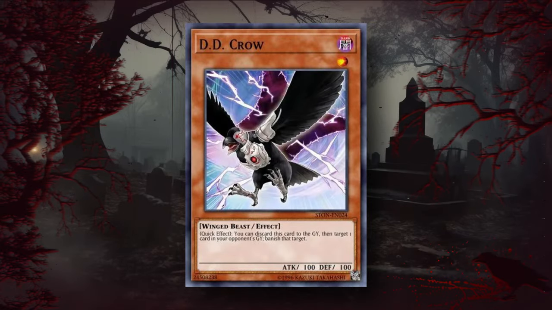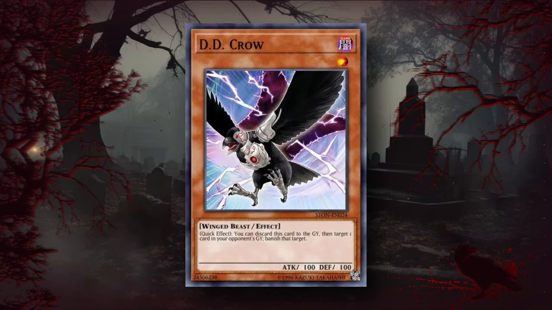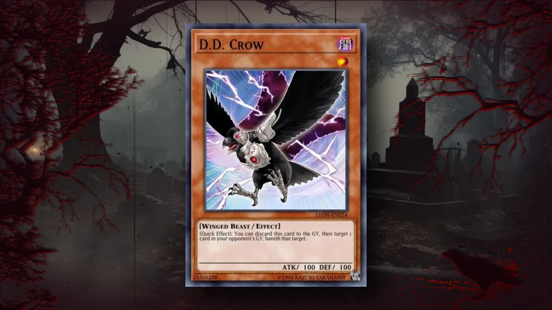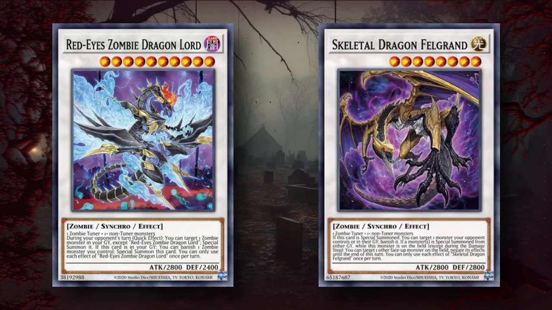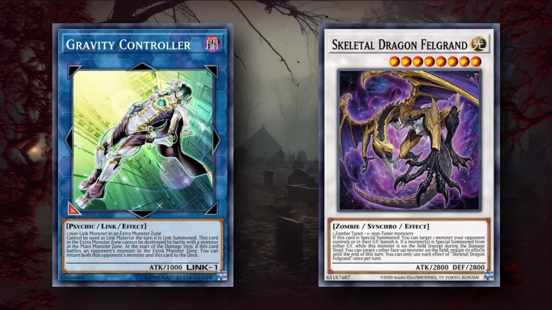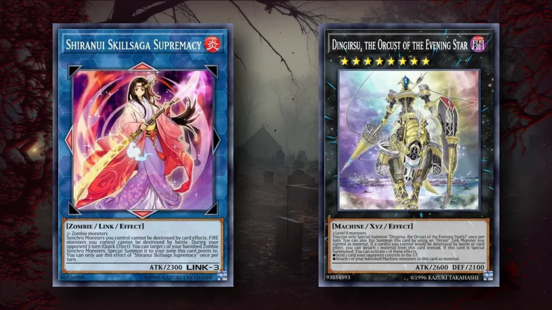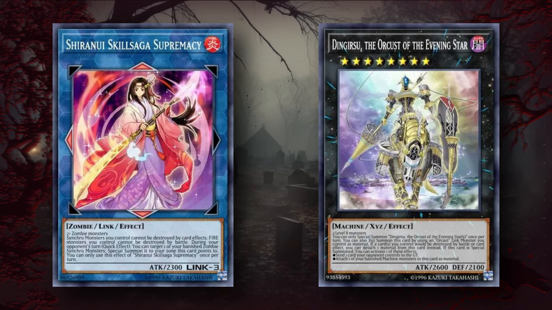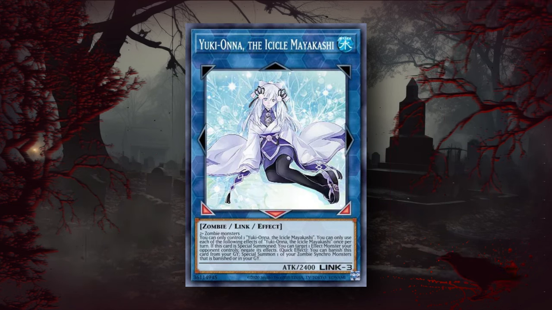The opponent is probably going to want to banish things with DD Crow, but since you can get so many cards in your grave with a skill and with your starters, it's likely that you'll still be able to pull off the very bare minimum combo of Zombie Dragon Lord reviving Felgrand, as long as you summon Felgrand to the extra monster zone so that it can be linked off with Gravity Controller. Sometimes what you're dealing with isn't as much an issue of interrupting your plays, but of a monster that has some really good protection, and Yuki Onna can help with that with her on-summon effect to negate something.